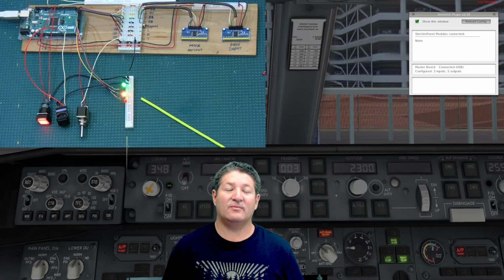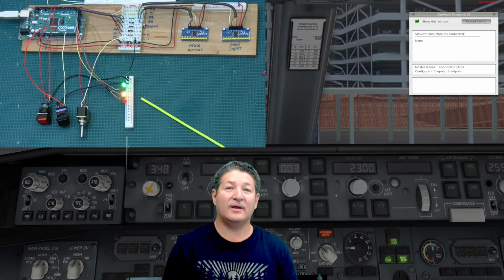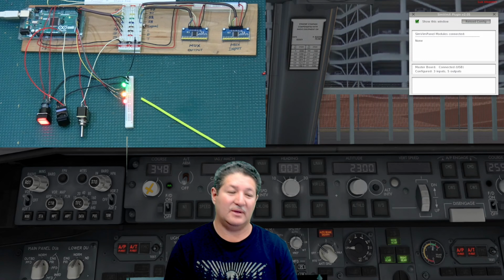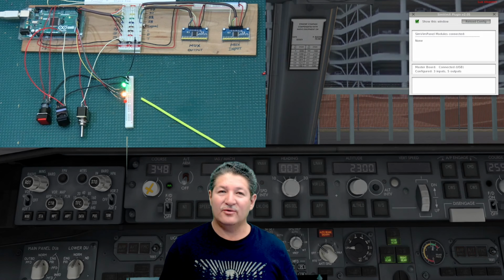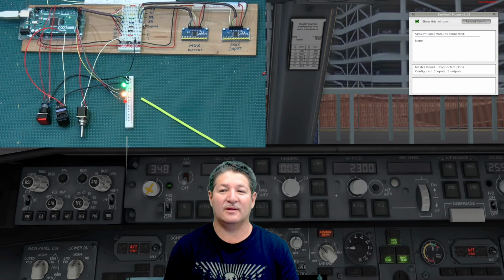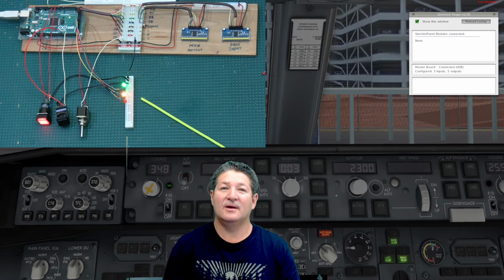So that's pretty much it when it comes to LEDs, direct connection. You just saw exactly what I did. We went through the assigning of parameters for each one of them, and everything is working the way it should, as long as the sim is working the way it should. But yeah, I don't know what's going on with that autopilot thing right there. It never had done that before until, of course, today when I'm trying to record the video. But I'm pretty sure it's just something that I'm missing on my part, even though I think I did everything exactly the same.